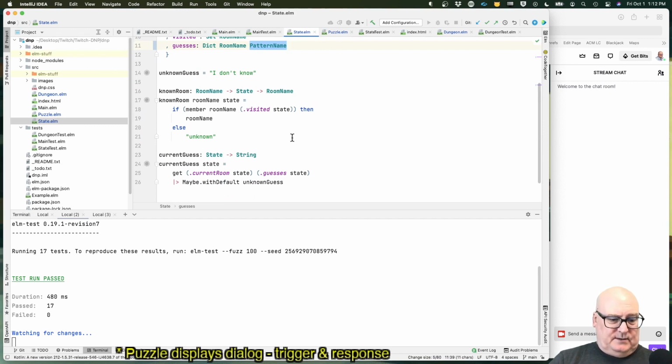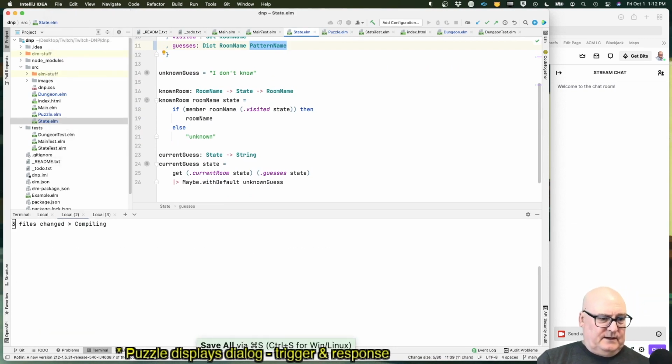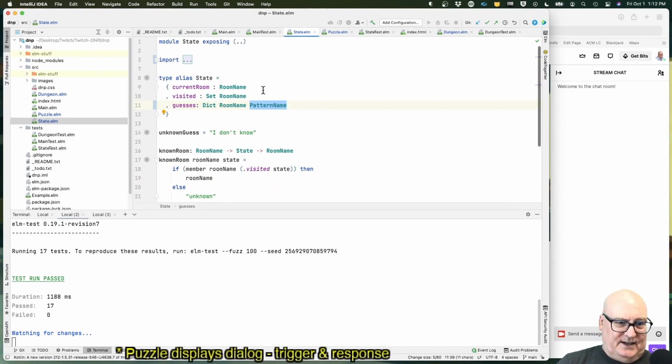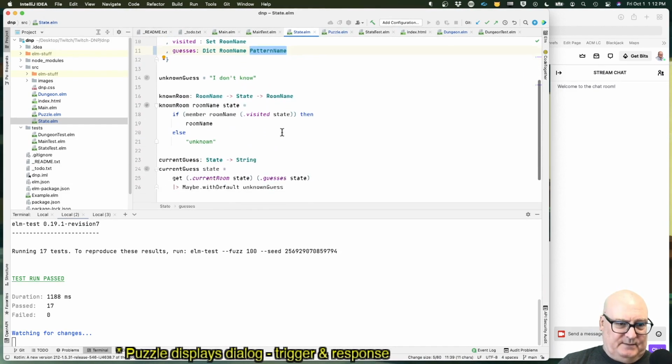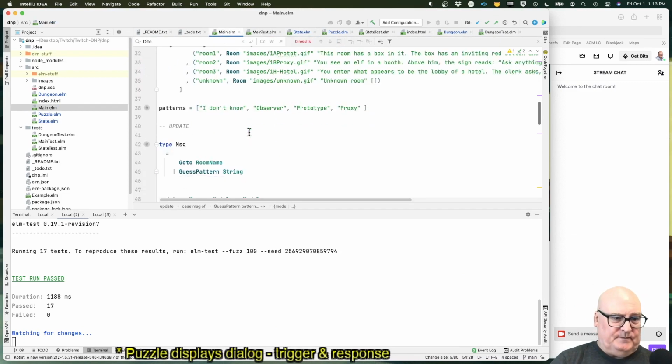Let's do a save all, which I think is just S. Yes. We'll save and we'll run some tests. We might get some complaints. No complaints. Oh, that's the downside of an alias. Okay. I would like to say my pattern names look like pattern names. So let's make that true.